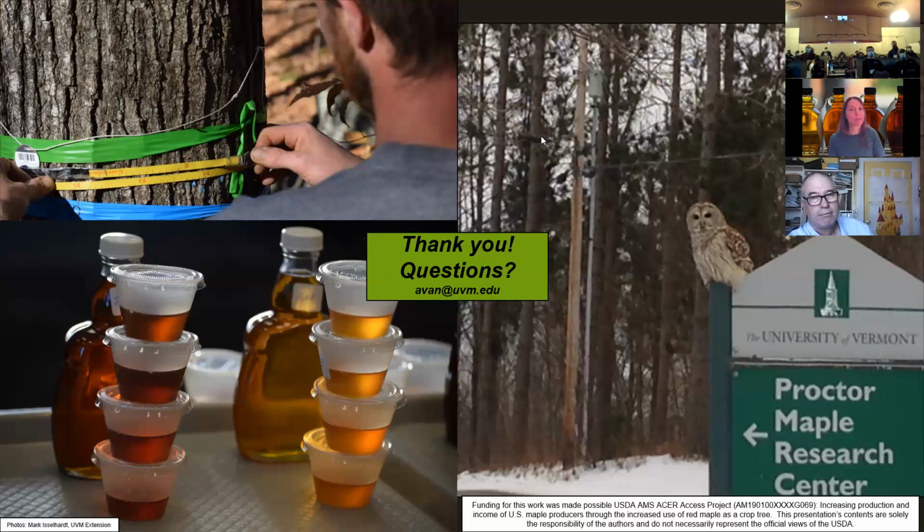Yeah, and again, with red maples, internally I have a little bit more caution about tapping a smaller red maple, because of the potential for that central column. In a smaller red maple, you increase your chances of drilling right into that. So, like I said, there are a lot of different factors to balance.